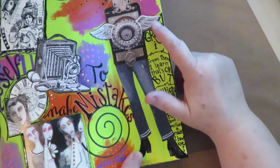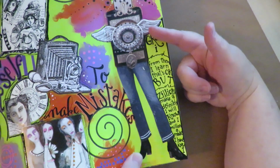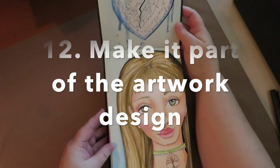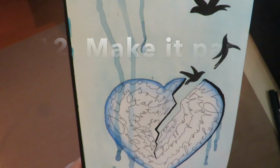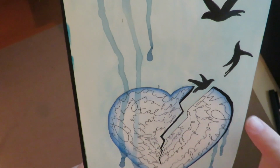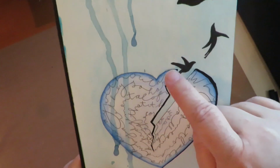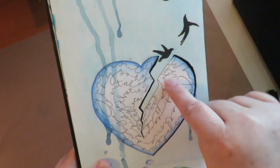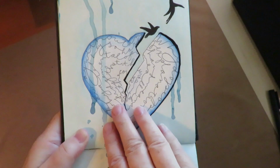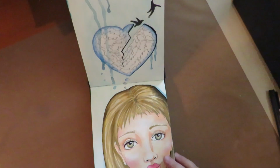I learn from them and I grow. So my journaling goes upwards, starts at the bottom and goes up. Here's a fun page where I use the journaling inside the heart. So I started, where did it start? I started over here and I connected my lettering like I showed you in the beginning, but then I went all the way around inside the heart, twisting and turning it, and it just makes this look very, very interesting to look at, but hard to read at a glance.